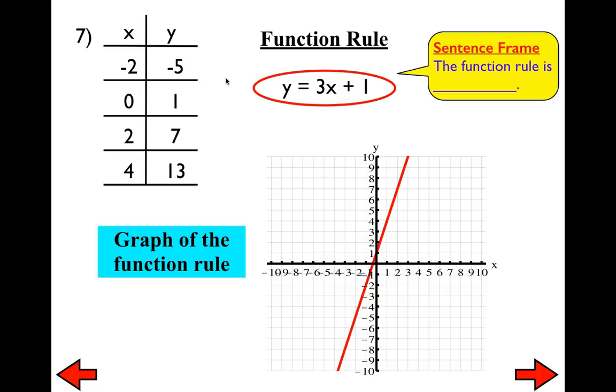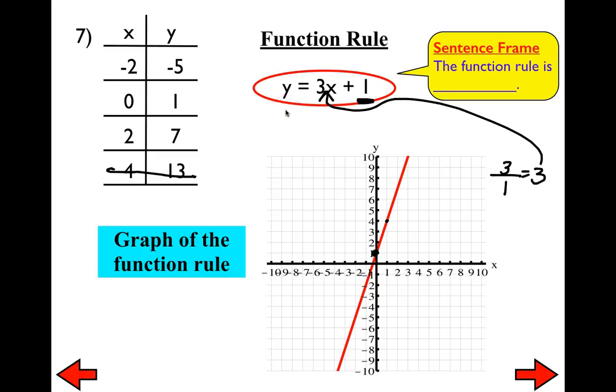Okay, so if you couldn't figure it out just looking at the table by itself and guessing and checking, you could have graphed these ordered pairs. Obviously, this one won't fit on your graph, but these 3 will. And you can see, oh look, this is your y-intercept, hence plus 1. And then what was your slope? Well, it's going up 1, 2, 3, over to the right 1. So that's a vertical rise of 3, horizontal change of 1, which gives me a slope of 3. That is your slope. So again, you can always use the graph to help you figure out the function rule if that's helpful.